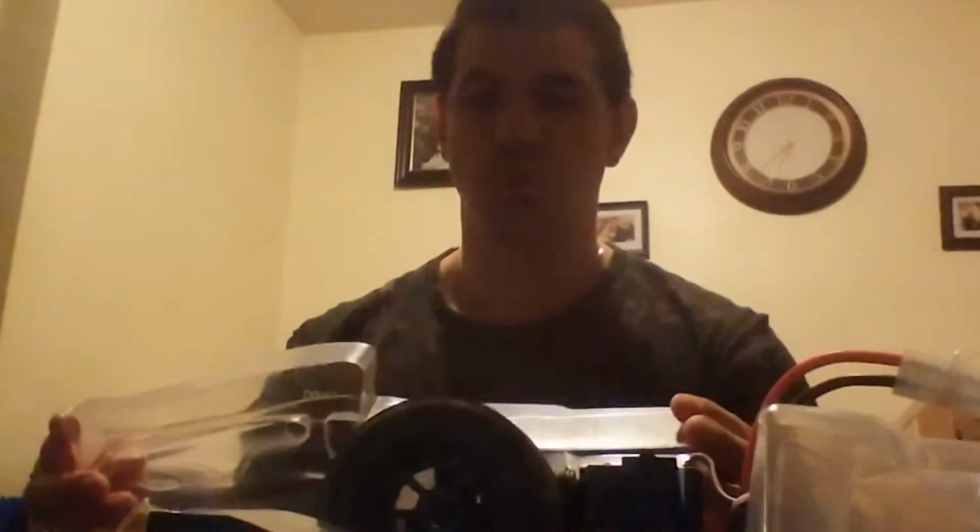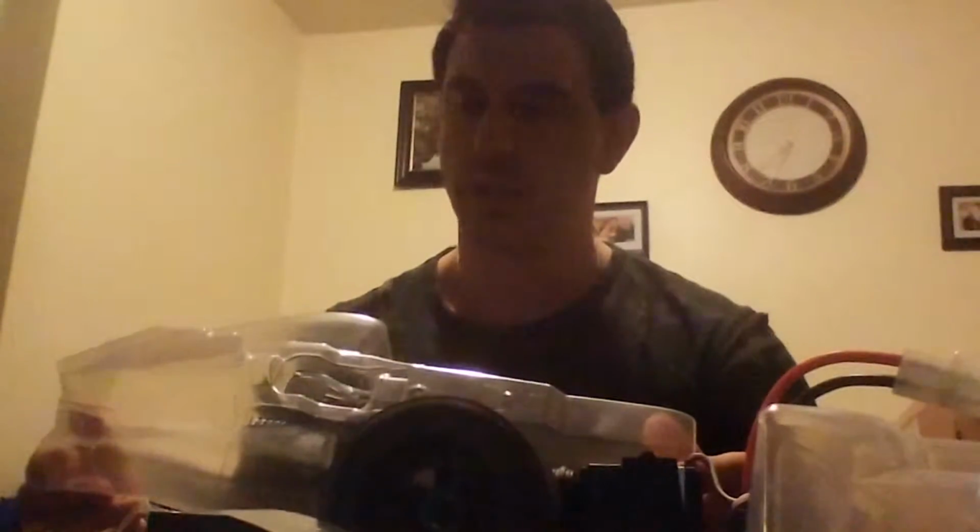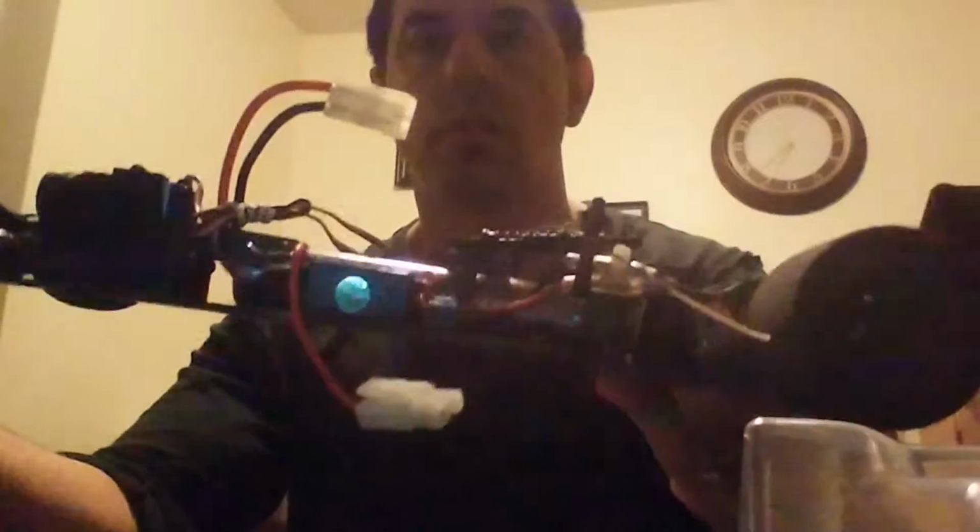So today, my F1 RC shell came in. I started working on it, but like I mentioned, I am going to do a tutorial on cutting it out. This is from Tamiya, the F14 2012 RC shell, and I'm going to put it on the HSP F1 chassis.